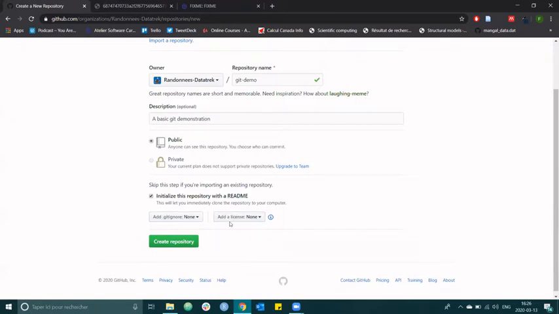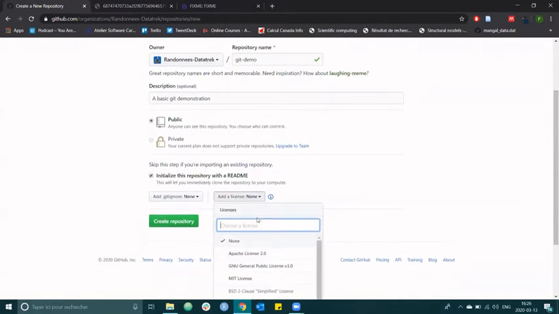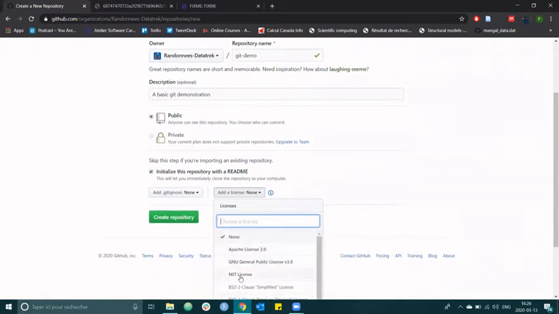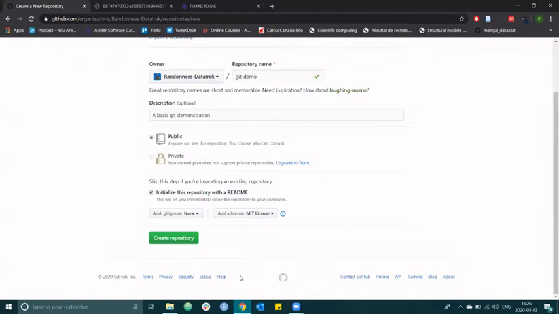And license here, it's a good thing to have a license for your project. So I'm just going to select one that is the MIT license, which is good in academic context. Having a license for your project is good because it kind of defines how people can use your code. And the MIT license is one that allows people to reuse your codes as long as they cite you and what you're doing. So it's a good thing to add one. And in our case, we're going to use this one.